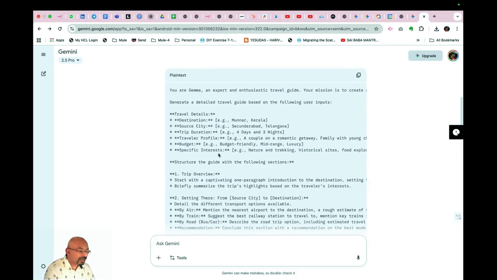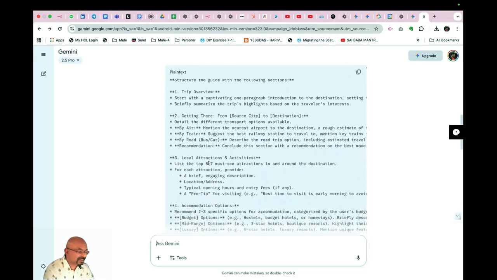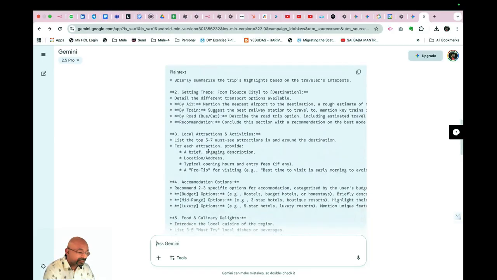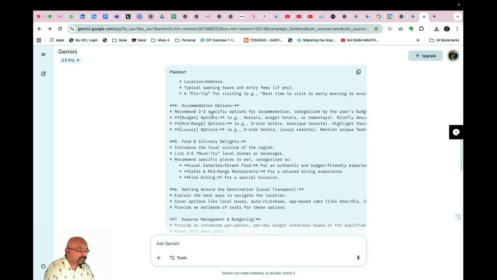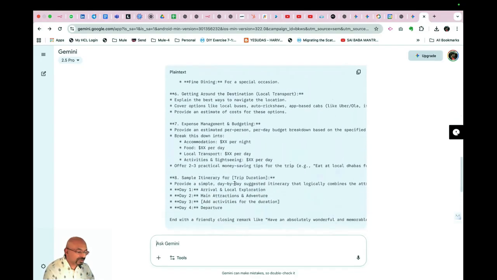The user will give all these inputs. Structure the guide in the following sections: trip overview, getting there from the source city to the destination by car or train, local attractions nearby, recommended accommodation options, and food and culinary delights. So it will provide all this information.